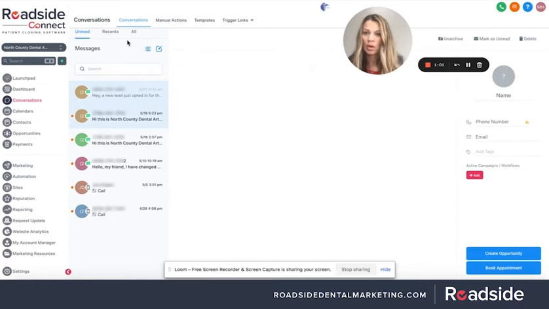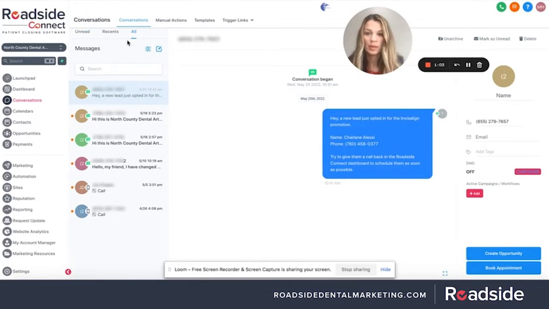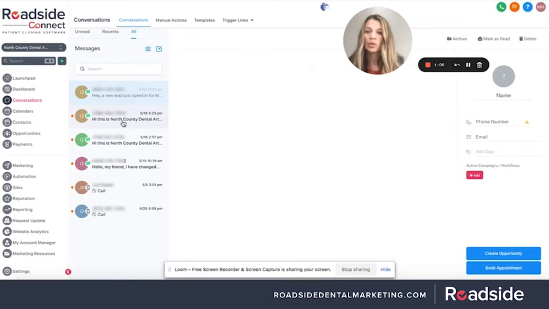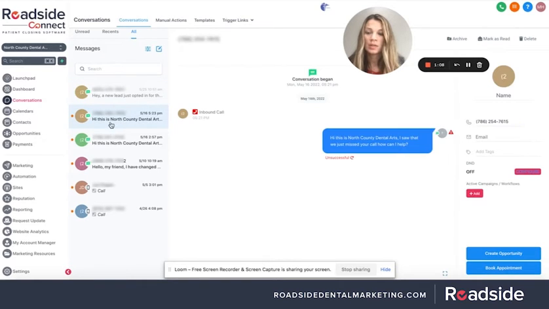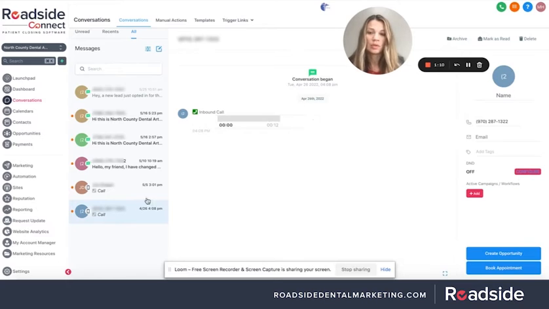All the conversations are going to be showing up in this central location, and you'll be able to see these text messages and listen to these phone calls. The good thing is that once you listen to a phone call or read a text message, you will be able to put a name to this particular conversation.